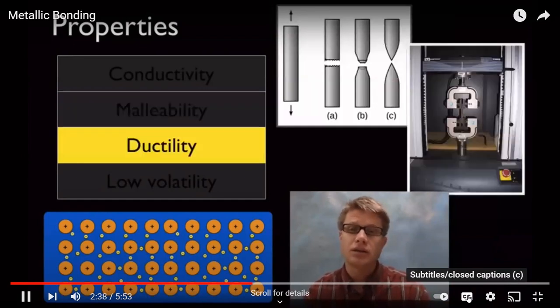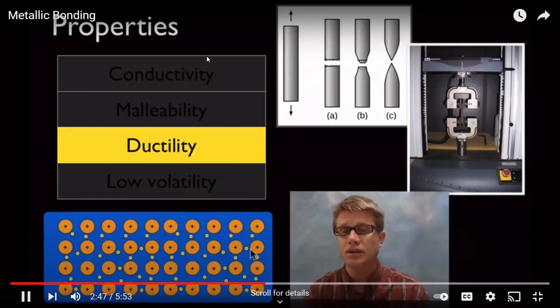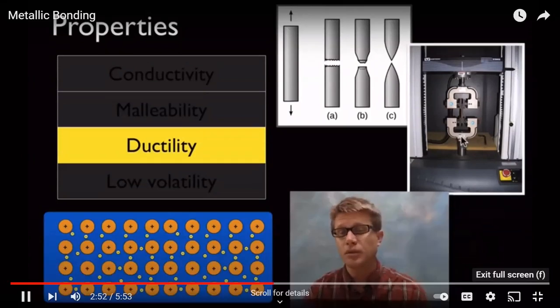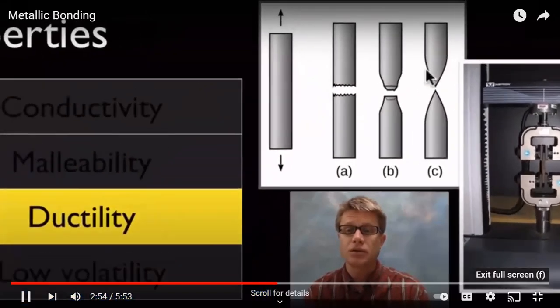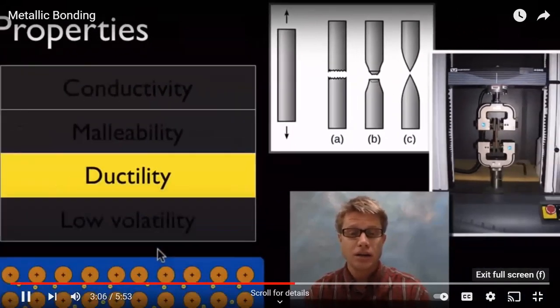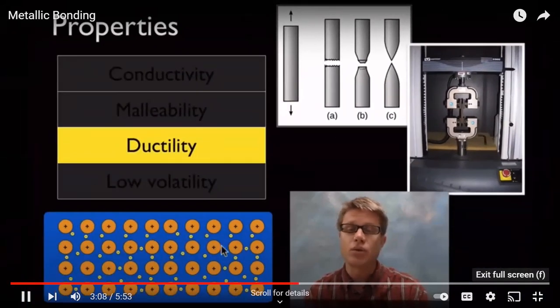They also show ductility. And what ductility means is it's ductile, or that means that if we pull it, it's going to stretch rather than break. And so if we were to test the tensile strength of different materials, what you do is you put them in a big vise like this, and then you simply pull on it. If something's ductile, what that means is as you pull on it, it's going to stretch out before it eventually breaks. If it's brittle, what it's going to do is simply break in half. And metals show this. And the reason they show that is that all of these atoms have freedom to move around each other. And so when you pull on it, it's going to stretch it out.